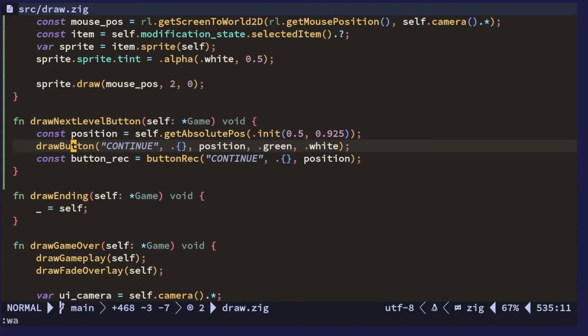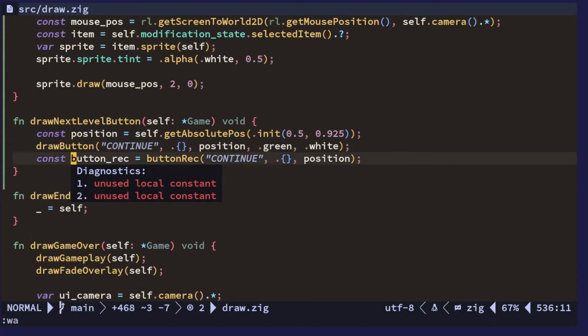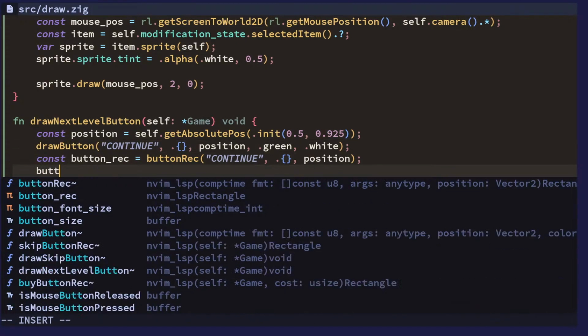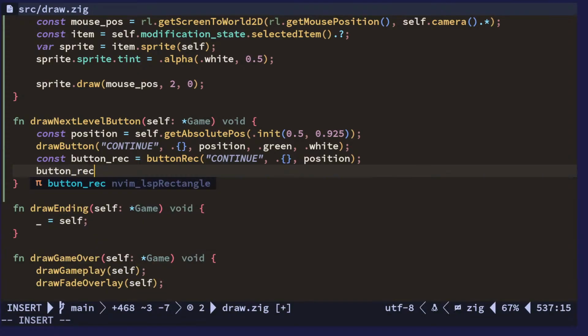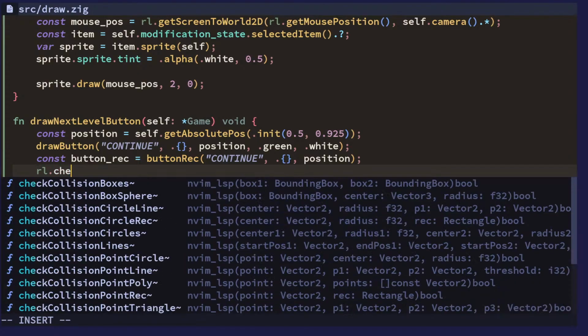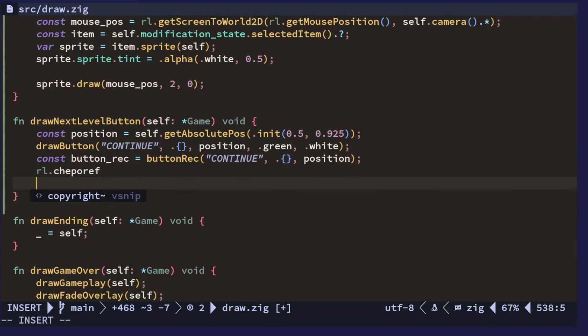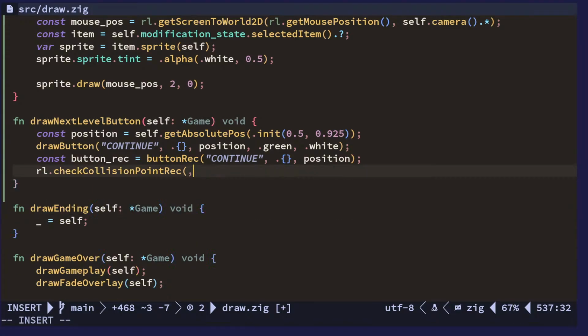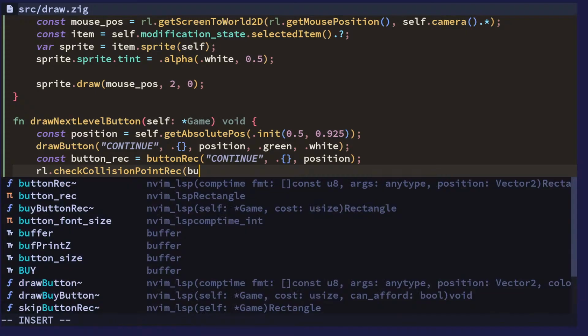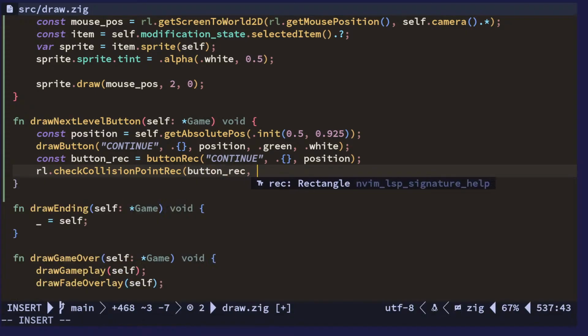Yeah, anyway. So we have the button rectangle, and then we're going to say if you contain, well, it's going to be checkpoint rectangle. Wait, oh, mouse position, button rectangle.